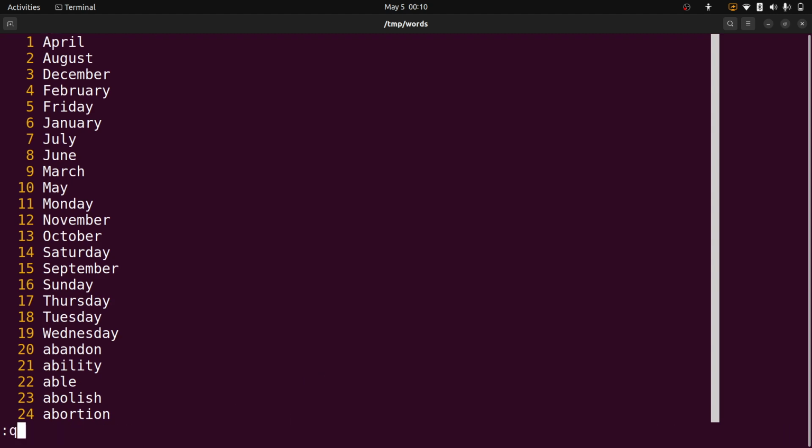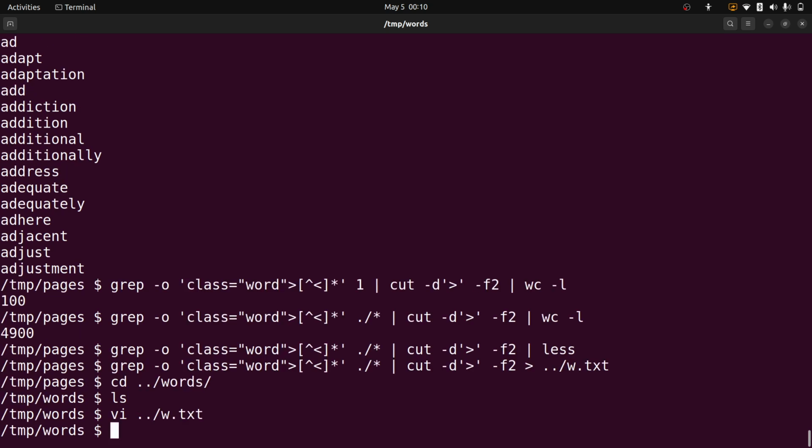So here what I want to do is use the cat command. This will output all the lines. This output will go to xargs, and xargs will use the percentage sign as a placeholder for each word.